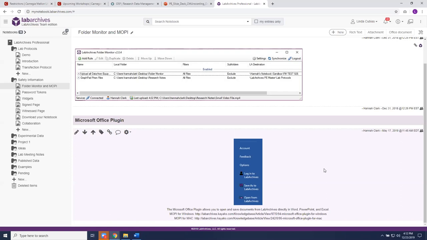So this allows you to open up the desktop version of an office document, like PowerPoint, Excel, or Word, and save that information back into LabArchives and have it saved on your desktop. One of the benefits and advantages is that your revisions are kept track of through the revision history in LabArchives. So when you open up one of your office documents, in the file option, you'll see added to your document these three additional features: login, save as, open from LabArchives. And again, it's one way to do a single save, but having it saved to your computer and to LabArchives.